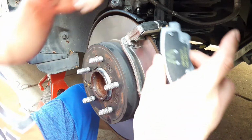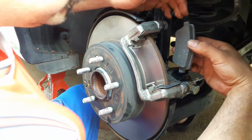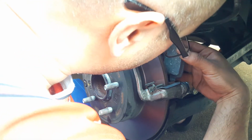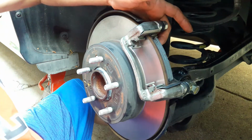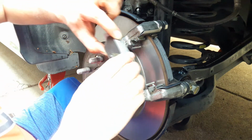Now we're going to put our brakes. So remember, this part goes on the inside. So we're just going to slide it here in the slots. Grab our front one. It's going to go on these two slots.